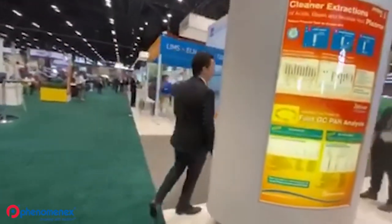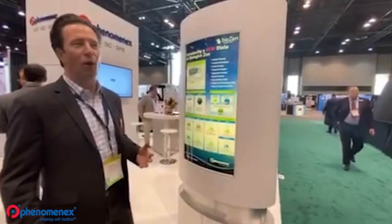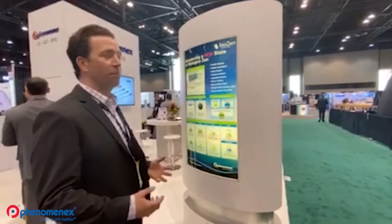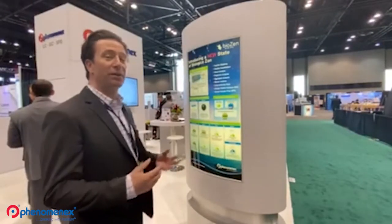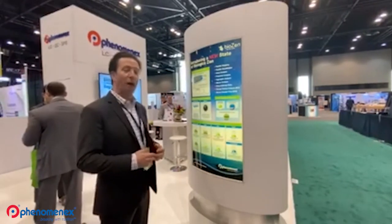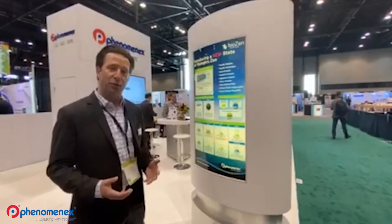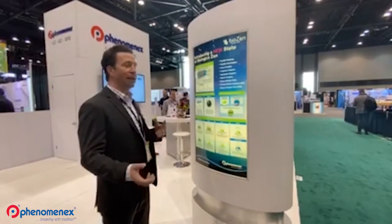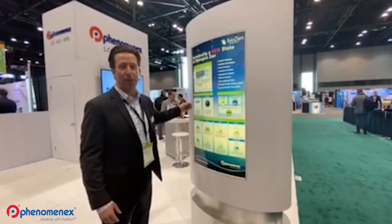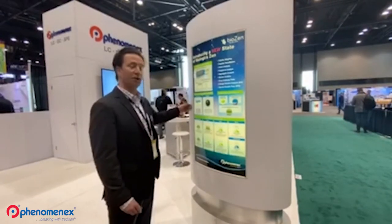On this side, we're highlighting a really important step for PhenomenX as a whole. Over the last few years, we've really been expanding our product line for bioproducts, or BioZen — our bioproducts series. We have three particle platforms in eight different chemistries, really aimed at size exclusion chromatography, weak cation exchange, and intact proteins. We have great benefits in our biocompatible titanium hardware, as well as in sample preparation. We're excited to start talking about our new sample preparation products, which are based on a magnetic bead.